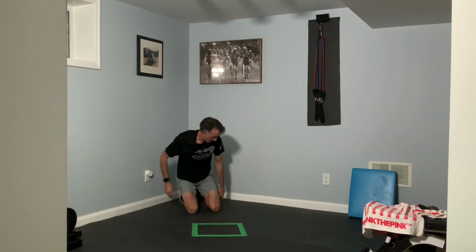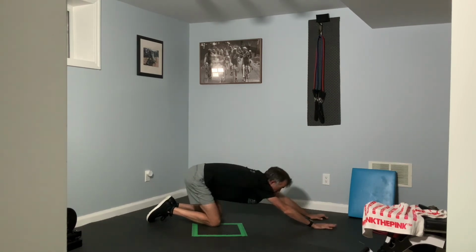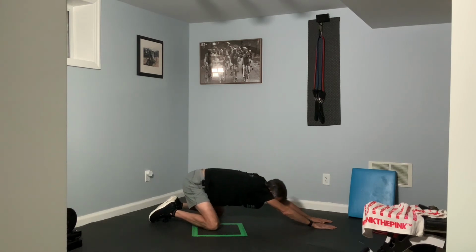Roll over here and get ourselves into our child's pose as our last exercise or stretch of the session. So we're going to put our hands out in front, separate our knees a little, and we're just going to fall back. And we're just going to hold this for 20 seconds. If you want, you can walk your hands out and away from you. Try and increase that stretch and length. Great stuff. And let's come on up.